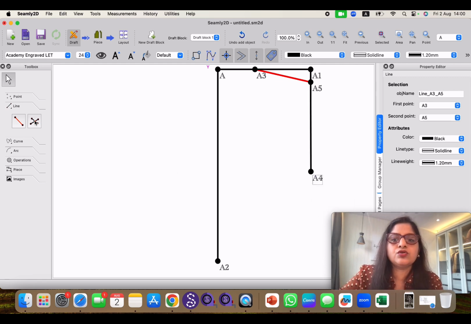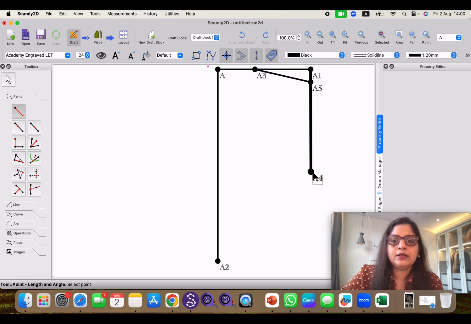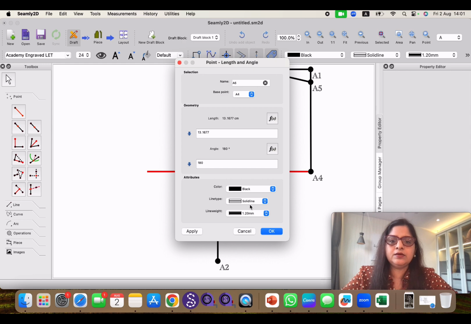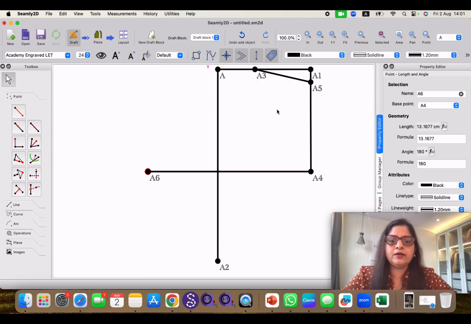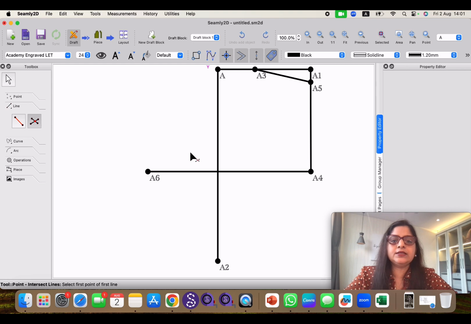The next tool is also very simple. It gives a node on two intersecting lines. So for that, first I'll make one more line. Like from here, I am starting. I'll hold down the shift key and I'll press here, whatever the distance is, I don't care. So now I have two lines, A4 and A6, A and A2. If I want the intersection of these 2 lines, I'll pick this tool.